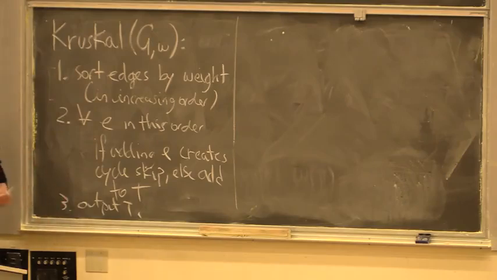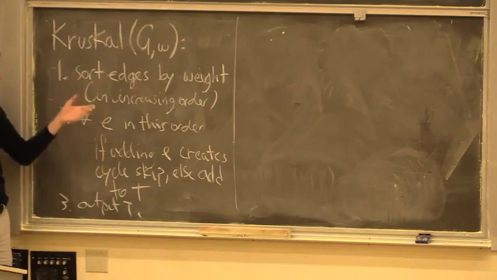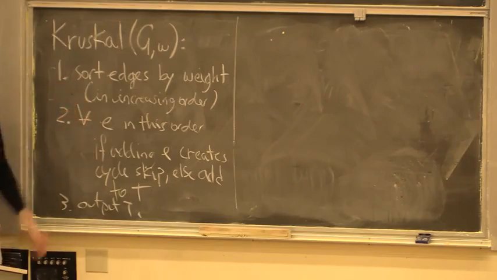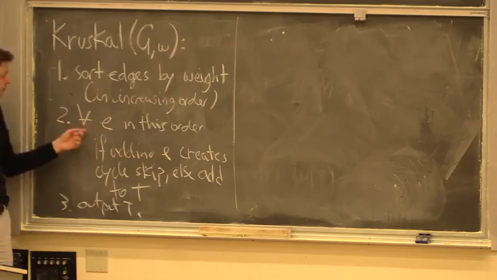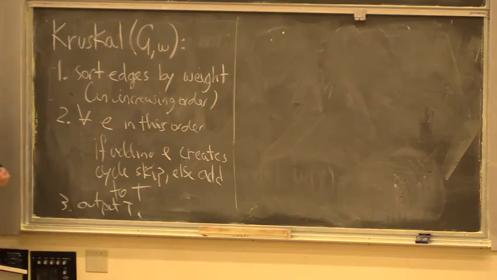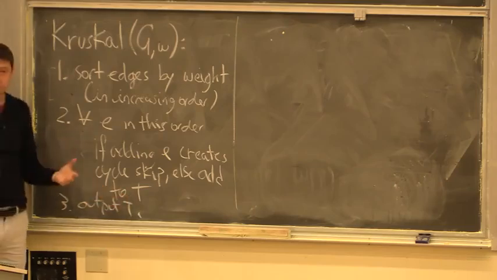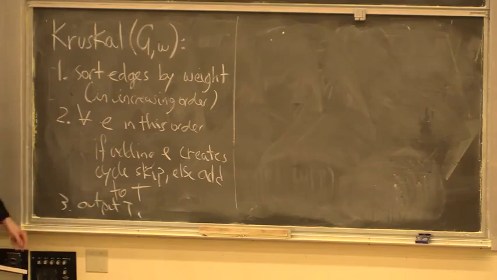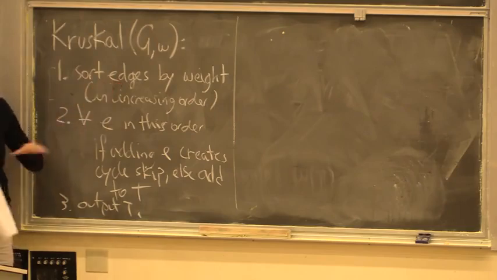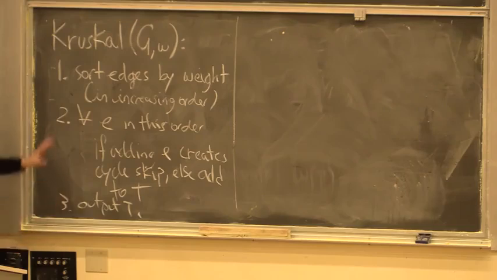I also want to say that this is a greedy algorithm. Why? Because it sorts the edges, that's like a one pass. After they're sorted, it looks at each edge, it either picks it or not. It never comes back on its choice. It doesn't ever pick an edge that was added to the tree and remove it. So this is a greedy algorithm. Technically maybe it's half greedy because sorting is a bit of a global operation, but I think it still morally falls under the umbrella of greedy algorithms.